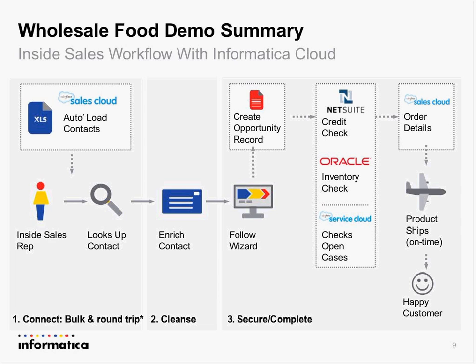We know during the course of this demo how you can access NetSuite, get some credit check information. We will do an inventory check and get pricing information for goods. In this particular case, the company is a catering company, and we're selling it fish, and fish prices change all the time. So we'll be able to access real-time pricing information from an Oracle database, and then in the end, we'll be placing the order in real time through the cloud.